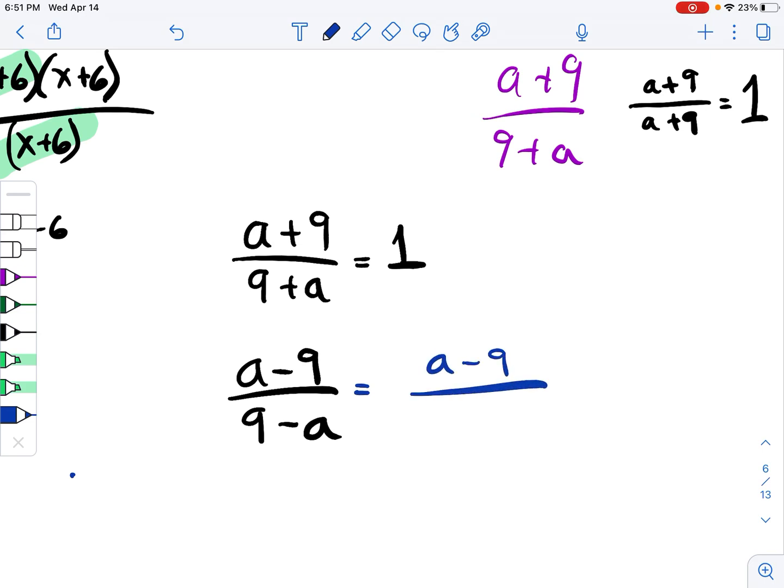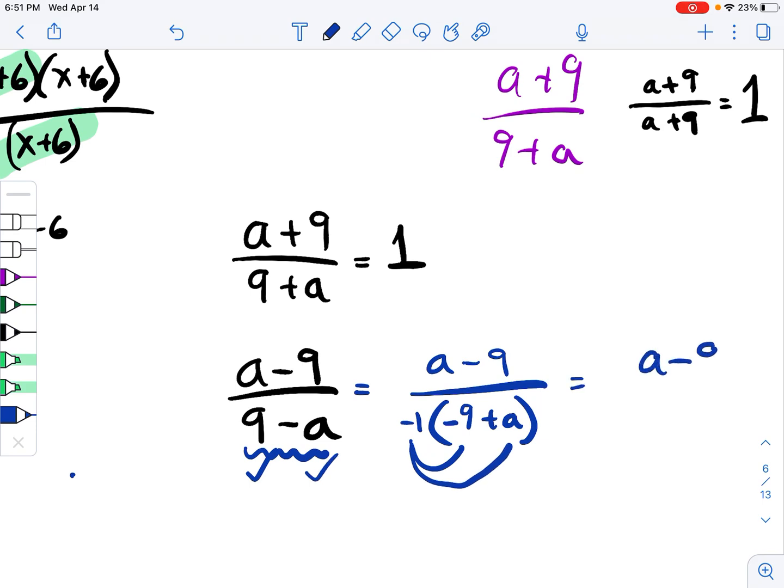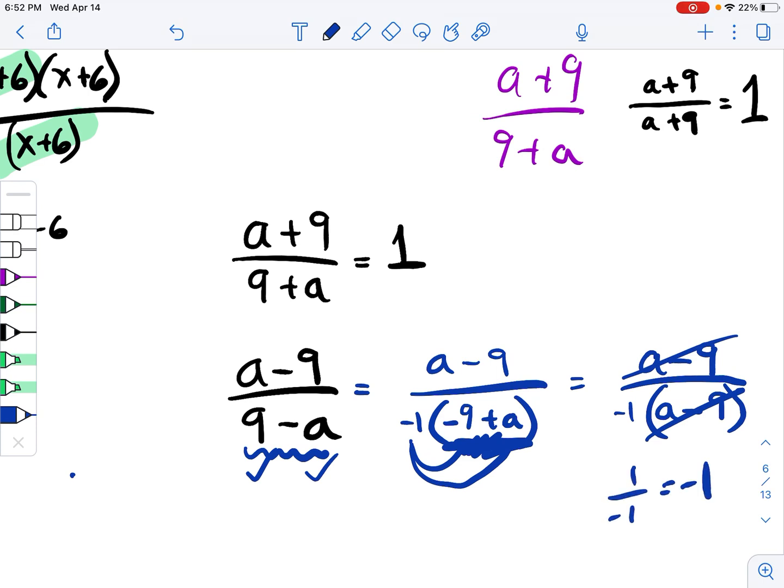So a minus 9, what if I factor out a negative 1 from this? So then I'd have a negative 9 plus an a, right? Because if I took the negative 1, I'd get a 9, and then if I distributed it here, I'd have a negative a. Okay, so now if I rewrote this, if I use the commutative property for this value right here, I could rewrite that as a minus 9, or a plus a negative 9. Oh, so now I can cancel that. That becomes 1 over negative 1. Okay, so this will always be a negative 1.